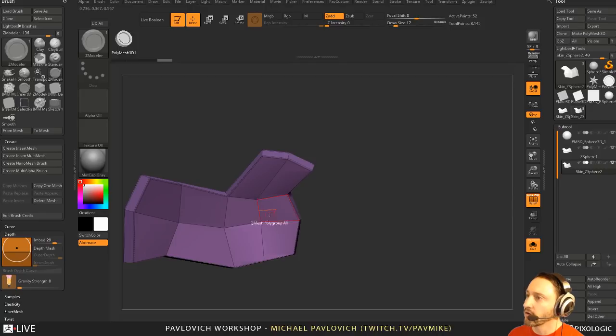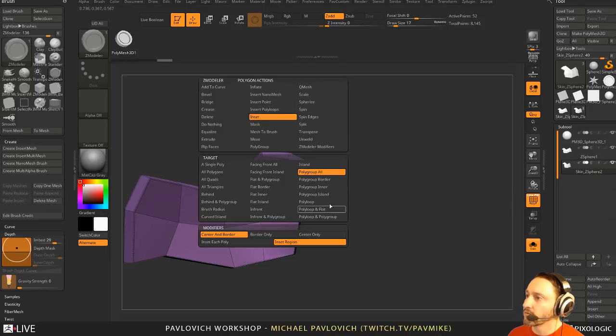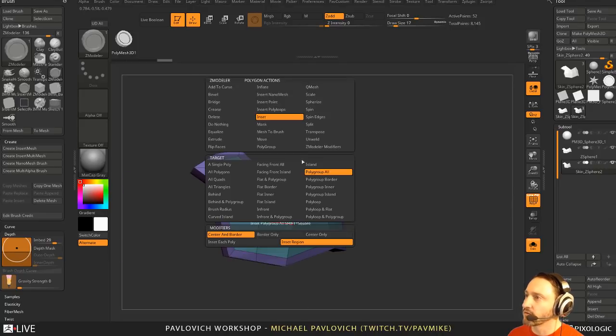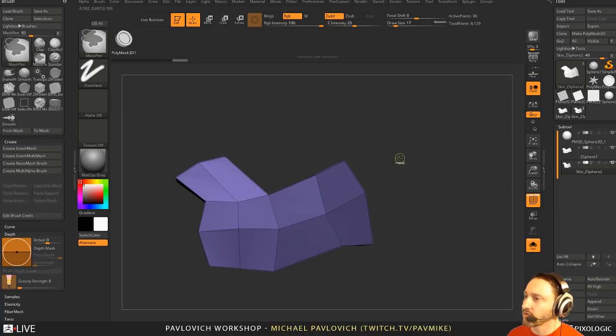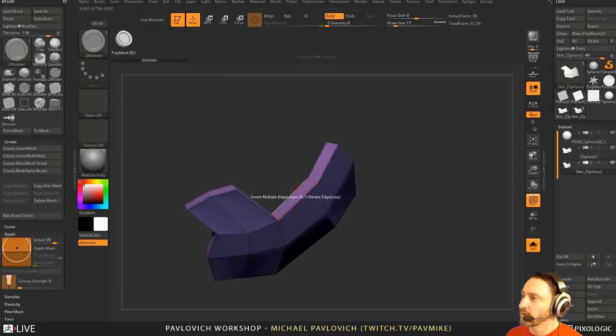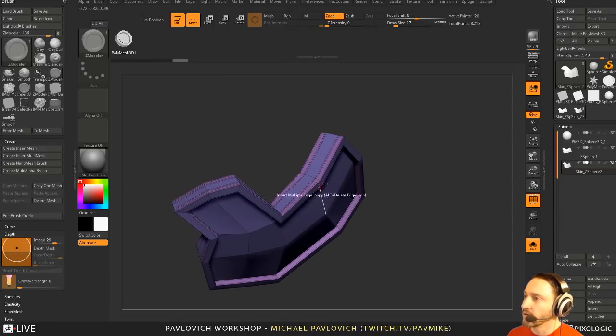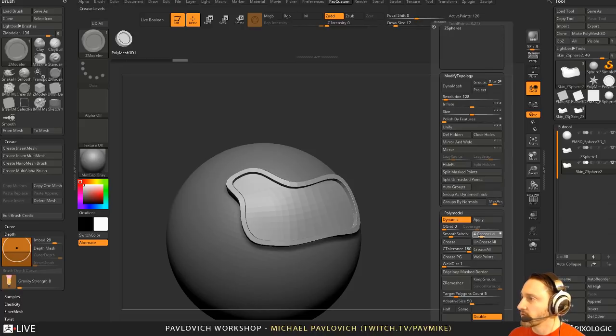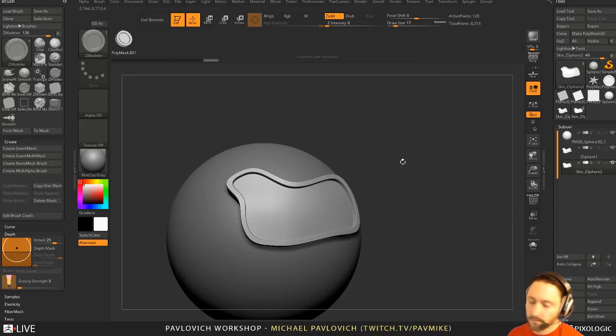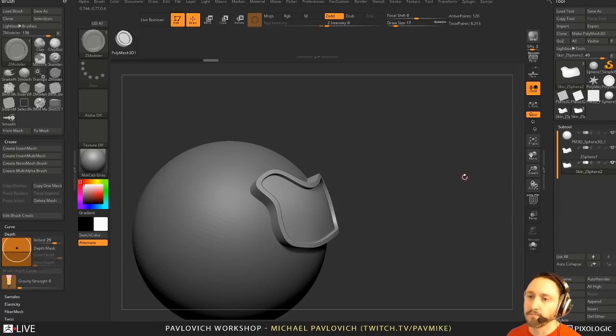Wait, we'll go to the back here too. We'll inset polygroup all region. You know what? We'll just push this back a little bit. QMesh polygroup all here. In fact, I don't like those corners, so what I'm going to do instead is we'll QMesh polygroup all. We'll put a border in here. There we go. And now I can just start modeling. Let's say increase level of 3, smooth to 4. Something like that. Does that make sense? Just hold down Alt and delete the dot you pick on. Cool.